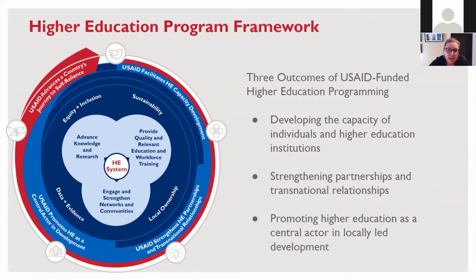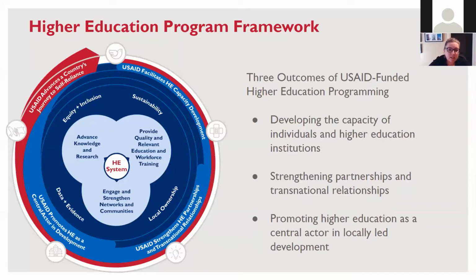We knew that higher education has the potential to advance development because of its broad reach across sectors, communities, and intersecting systems, but we just didn't have a way to talk about this. So this higher education program framework depicts USAID's common sector-inclusive understanding of a higher education system, the commitment to key higher education outcomes, and ways of engaging with higher education to achieve these outcomes.